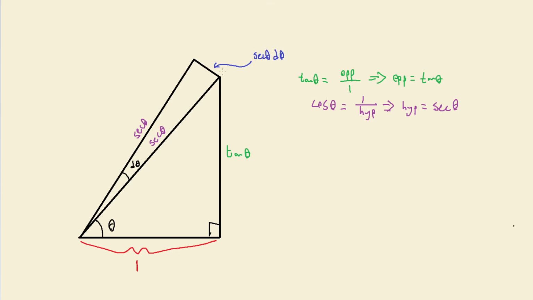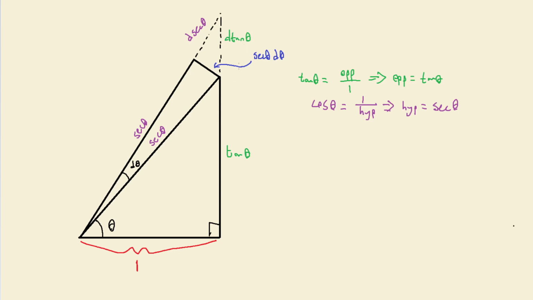Okay, and you could think that if I was to hypothetically extend this out to where this triangle would sit if we were drawing from the base, as if these weren't two separate triangles, but that we were dealing with a full triangle that had an angle here of theta plus d theta, then what would these full sides represent? Well, this whole side here would then represent secant of theta plus d theta. And so what I would say is that this dotted segment here would represent the change in secant theta as a result of changing our theta measure. And similarly, the length of this dotted line segment would represent the change in tangent theta as a result of changing our angle.